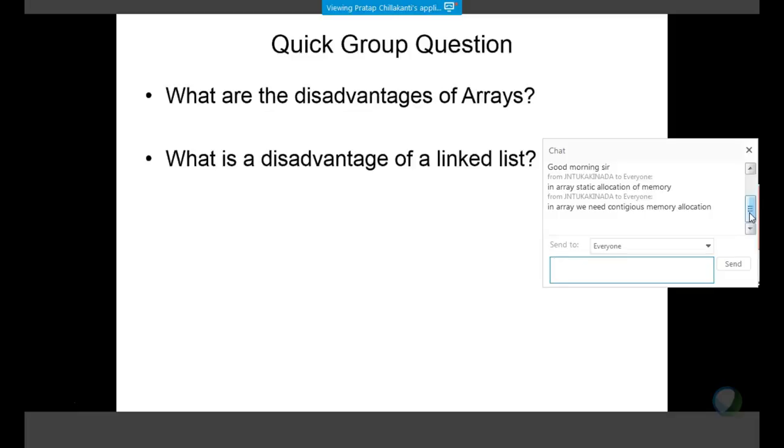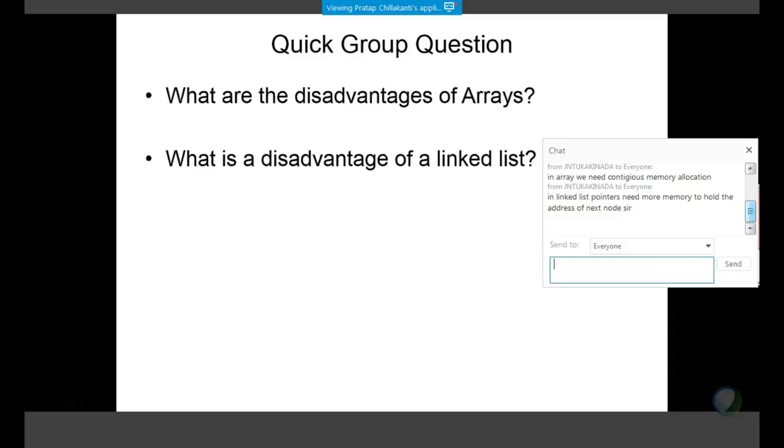Let me take back. What is the disadvantage of a linked list? Is there any disadvantage of a linked list? Name one. JTV, your turn. Name one disadvantage of a linked list. This is a very legitimate internal exam question. Think about traversal. In an array, no matter which element you access, it's of the order of 1, right? Whether you access A0, A1, A49, it's always order of 1. Immediate access, correct?